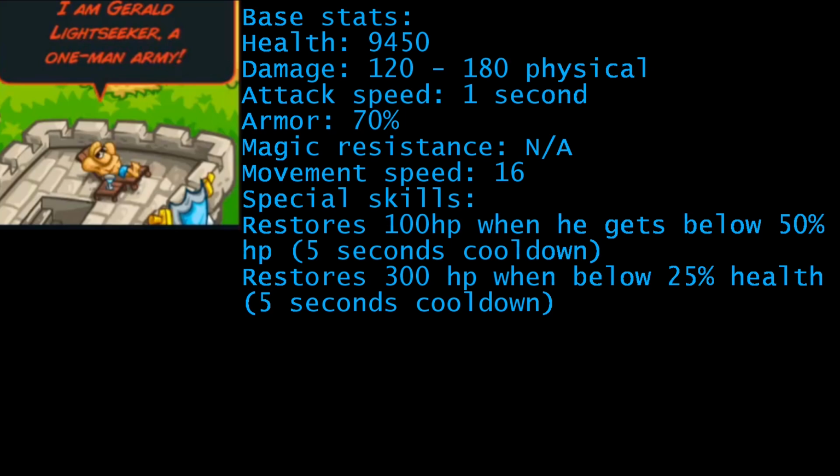Special abilities. What does Gerald Lightseeker have? He only has one little ability. Every time he gets below 50% health, he heals for 100 points. Or, if he drops below 25%, he restores 300 health over the course of a duration. Which is pretty interesting. He also has another ability, which some of you might not know, which is called Courage. But this ability is not in the game, at least not in the vanilla version, because again, we're comparing their vanilla counterparts. If we're talking modded, you can include this ability, but as of right now, the ability is not going to be mentioned. Now, let's move on to Alric.